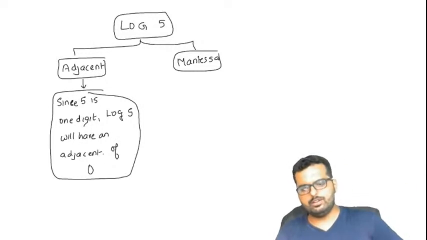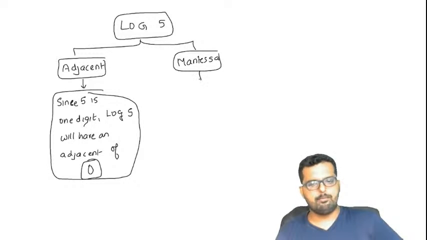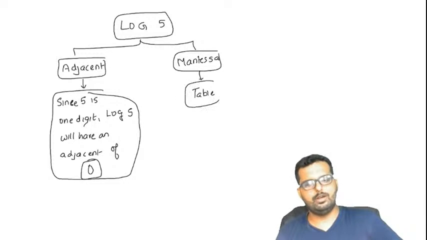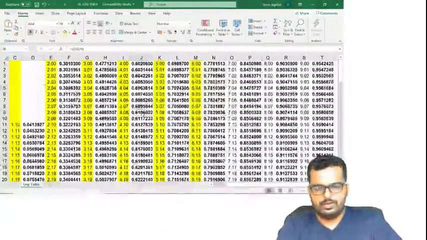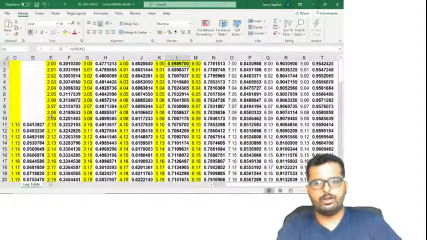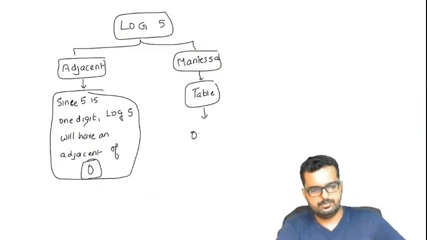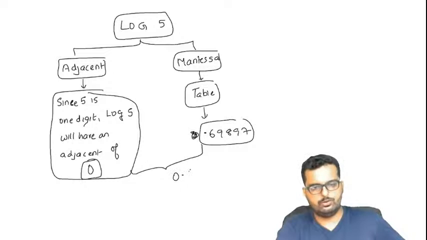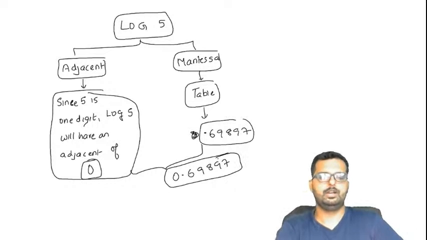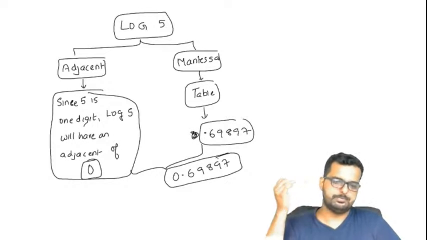Alright. So here what is the value that we got? 0. Mantissa is taken from where? It is taken from the table. Let us go to the table now. For 5, let's check. This is 5.0, and this is the corresponding value for 5.0. Do I get the answer as 0.69897? So when I merge these two things together, I get the value 0.69897. Can you write this down in your books now?